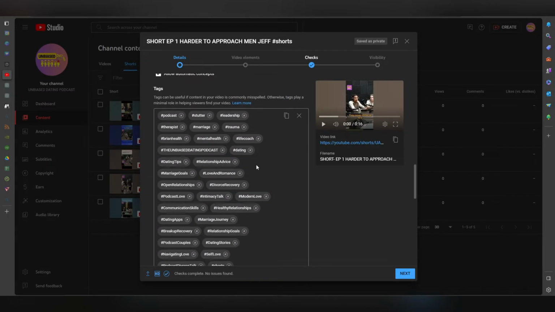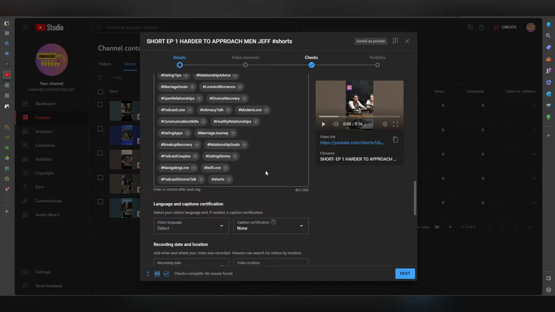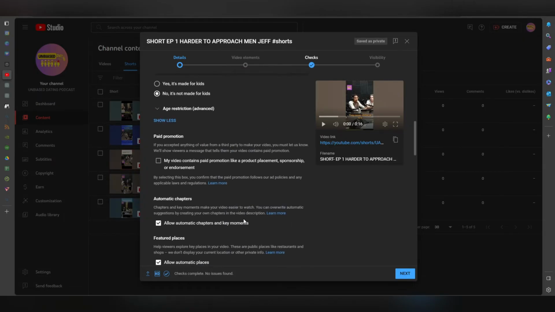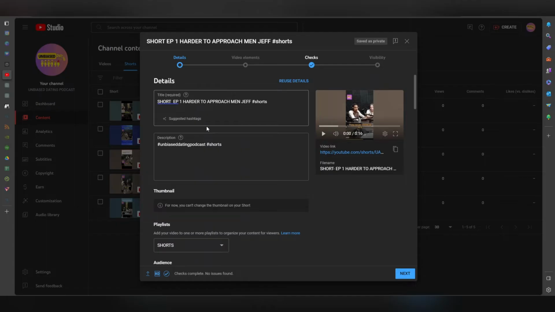So here's all my tags, right? For me, I think they're super important. But if you were only on this certain one to make your master template, then this right here is key. So you'll add in all those. And then, of course, for shorts, always add in #shorts here in this box, and also up top in the title as well. It's not mandatory, but again, shorts and shorts, right?